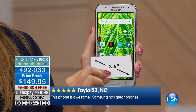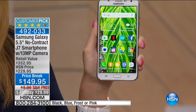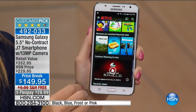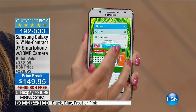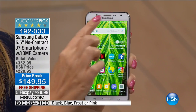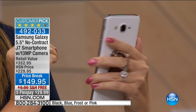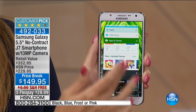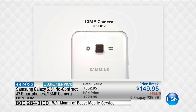When we say flagship, this has some of the best specs you've ever seen. It's a 5.5-inch super AMOLED screen — the nicest screen. Look at how quickly you can go in and out of applications. This isn't dual-core or even quad-core — it's octa-core processing, eight brains. You can have all these applications open at the same time, play games, update social media, take pictures. There's a 5-megapixel front-facing and 13-megapixel rear-facing camera with flash, expandable memory up to 128 gigabytes, and the latest Android Marshmallow operating system.